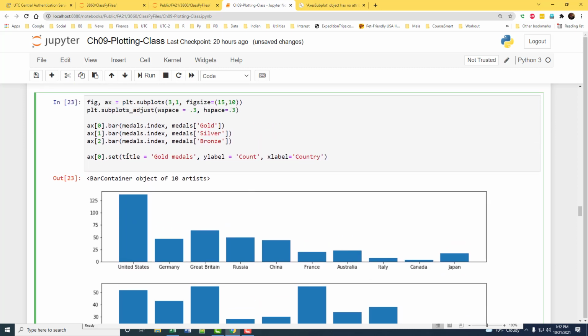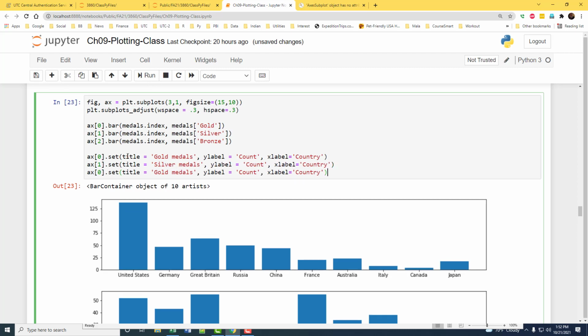Now we can copy this and make changes. So one will be silver, and then 2 will be bronze.